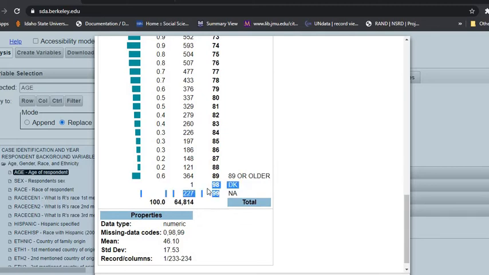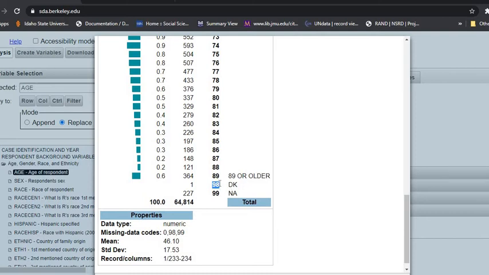Now, if you're paying attention, you're saying, well, what about this 98 and 99? Usually when people put these data sets together, they need to have a code, a number that indicates a don't know answer. There was one person in this sample who said, I don't know how old I am, which is kind of strange, but you can get all sorts of crazy answers in these surveys.